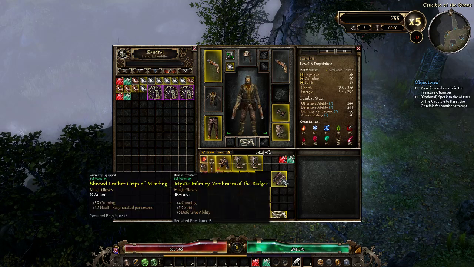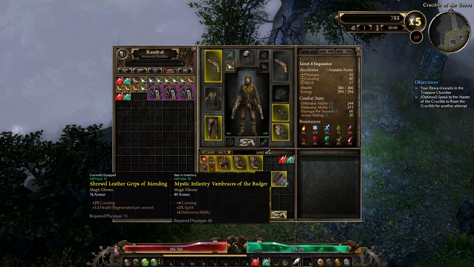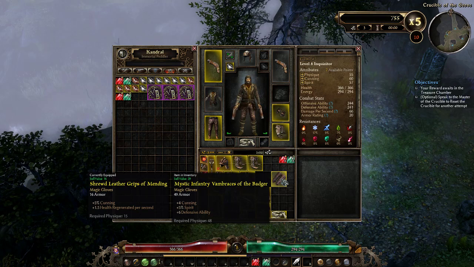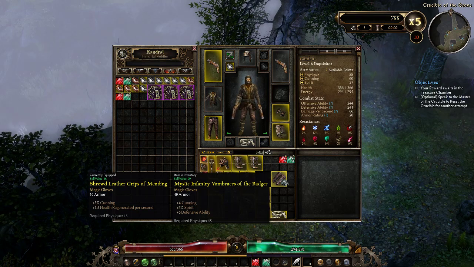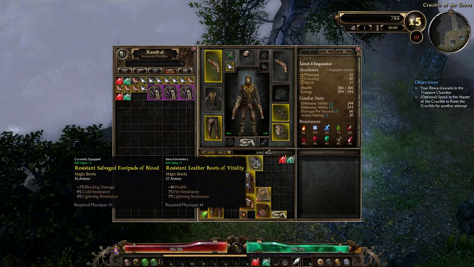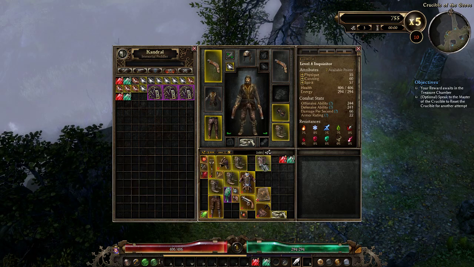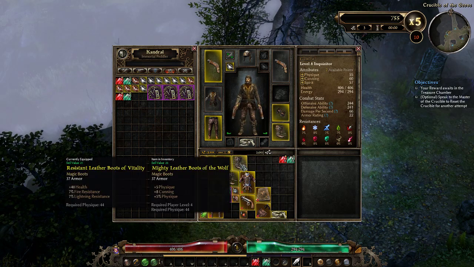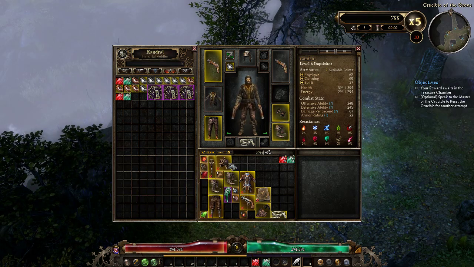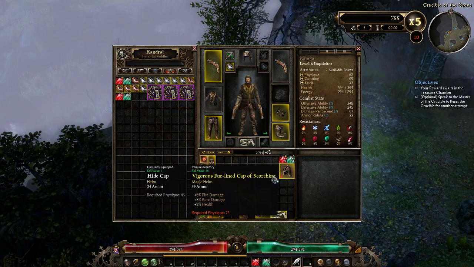So let's see here. I got a nice set of gloves. So 5% cutting. I got 4 spirit defense. Kind of like the ones I got on a little better, to be honest. So let's go ahead and just sell those. Fire resistance, lightning resistance, not really doing a whole lot for me, but it is better than those other ones. So let's go ahead and swap those out and trash those. Physique, cunning, and oh yeah, that's nice. That is a lot of stats, and that's what we need early game. Let's see here. Fire helmet, that is really nice.